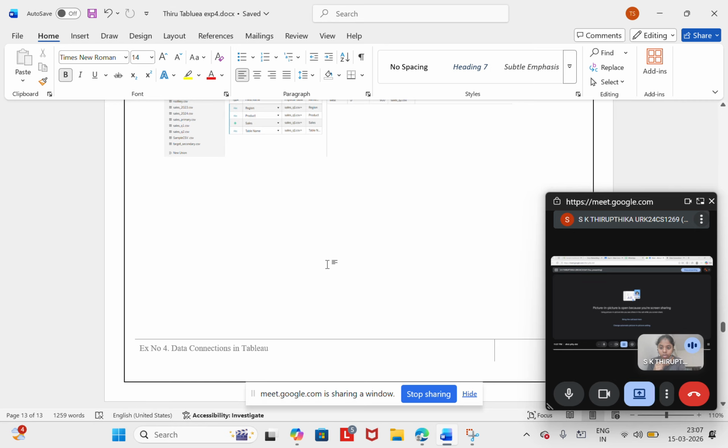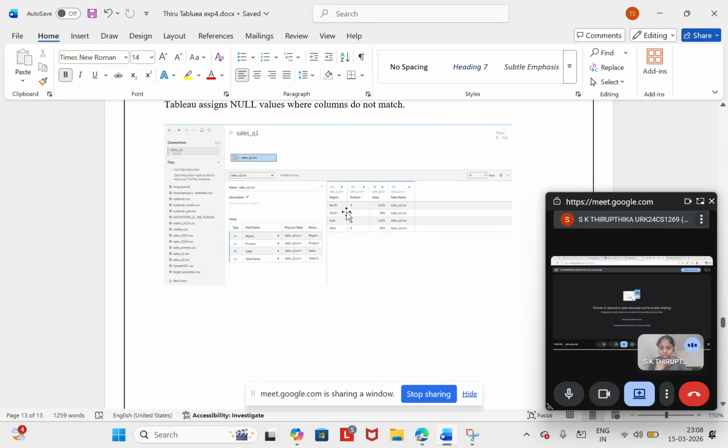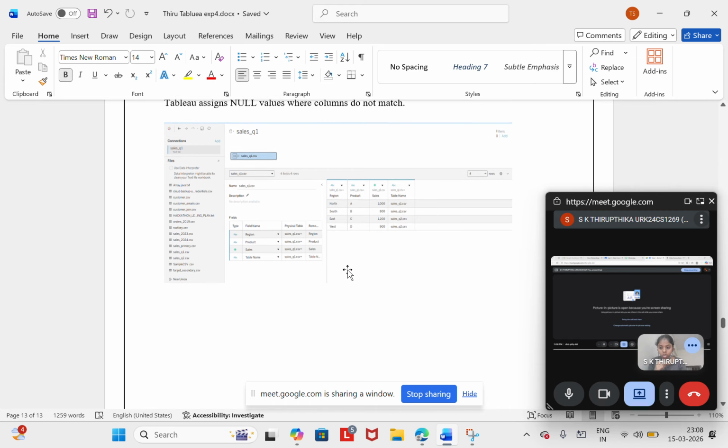I'll tell you the steps to perform data blending. Firstly, we'll connect both the primary and secondary data sources in Tableau, and then I'll create a worksheet and drag fields from the primary source. After dragging fields from the primary source, I'll drag fields from the secondary source as well. Tableau then automatically tries to detect matching fields.